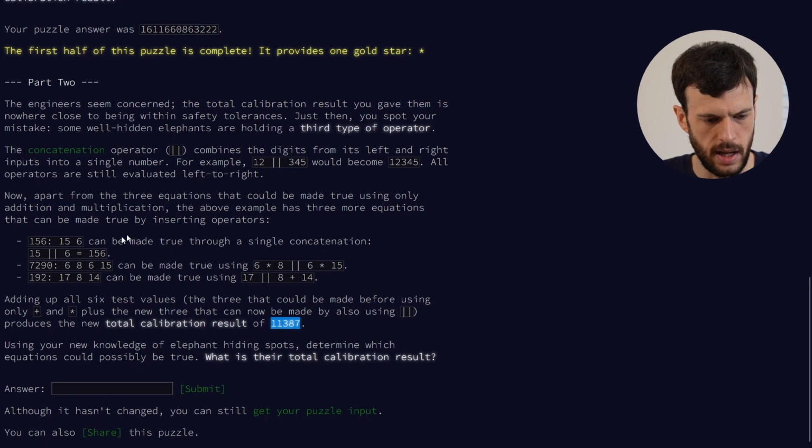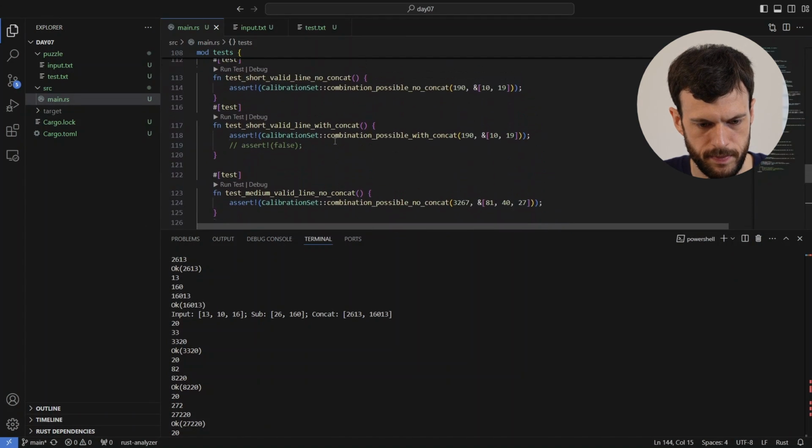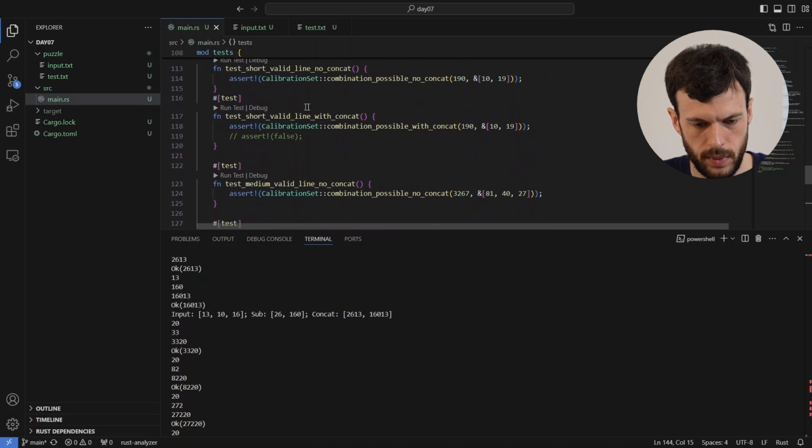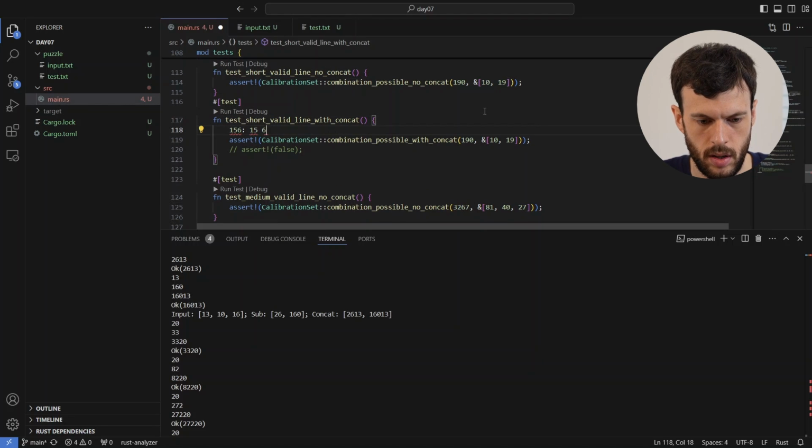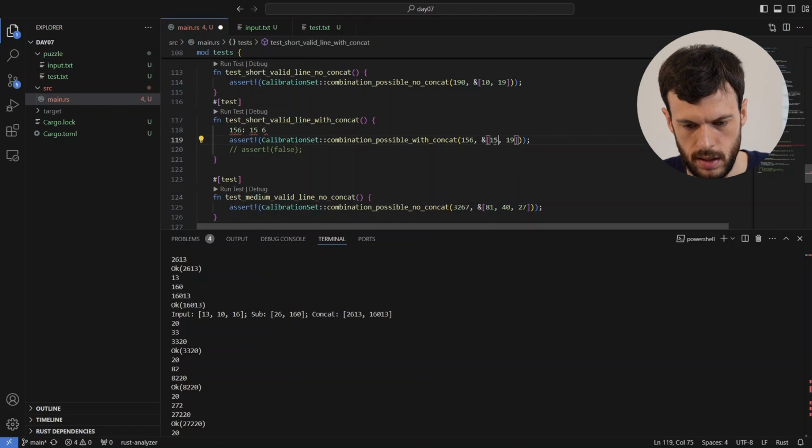Let's test against a line that would not be valid without. So we're going to test short valid line with concat. This is a better test case for what we're doing. 156 made up of 15 and 6.